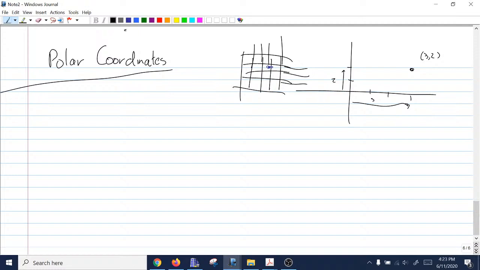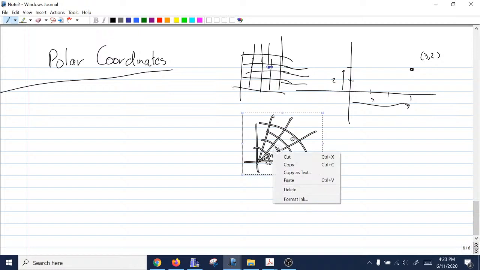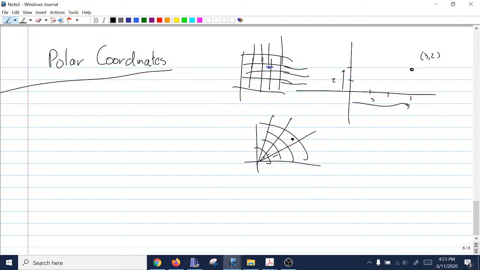Well, polar coordinates are, what if that ceiling wasn't a rectangle? What if it was circular? A much more sensible way of saying the 2 numbers that you need to get to a point, at least in some senses, is: to reach that fly, tell me which direction I should face, tell me an angle, and tell me how far I need to go. Give me a distance, r. And that specifies a point r, theta.